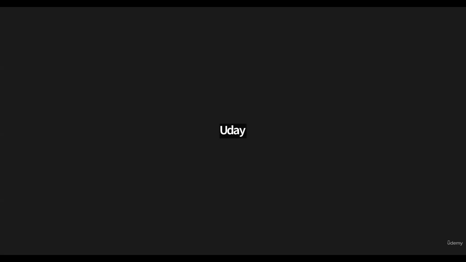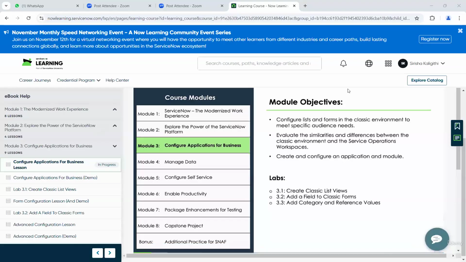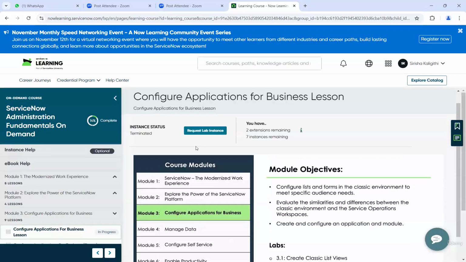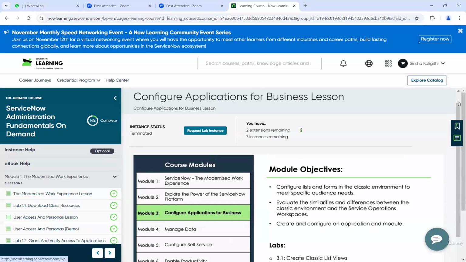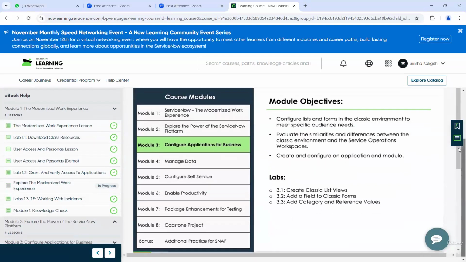Yes. Okay. And one more thing, Uday, can I share my screen once? Yes. In this, Uday, yesterday I clicked on this one accidentally, but I terminated it. Will it be a problem? It won't be a problem. Okay, and in module one, I completed all the sessions, but one is still in progress.